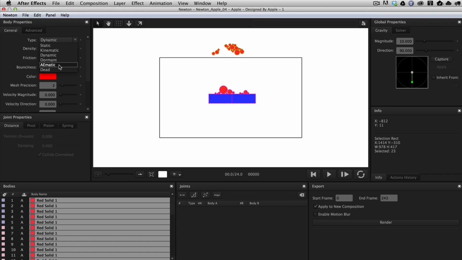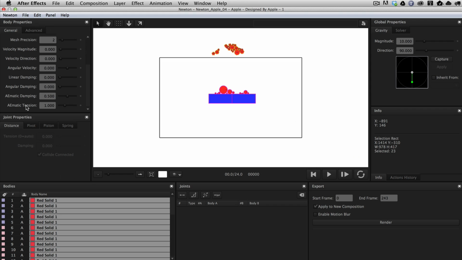And Animatic is a really cool body type because it allows all the bodies to take the motion from any keyframes that you might have set in your comp, but also apply some physics simulation. And then there are these two controls called Animatic damping and Animatic tension that allow you to dial in how much physics and how much keyframe from your comp is applied, and it's done through both tension and damping. So you can really play with these two settings and get some really perfect feel.